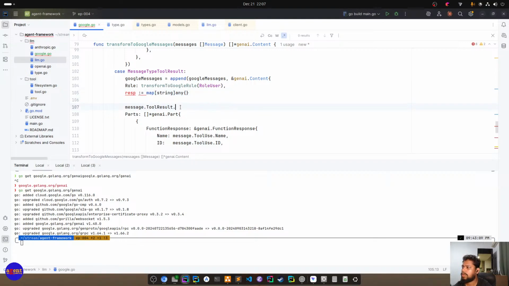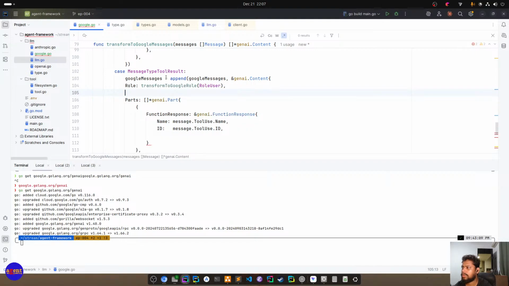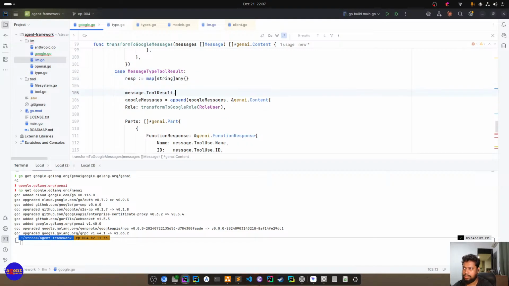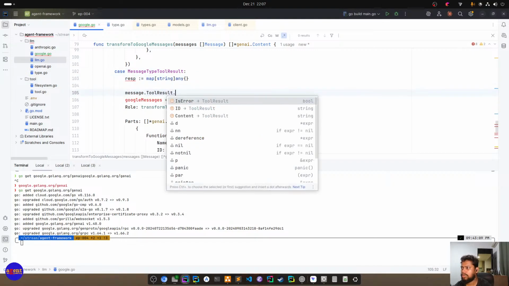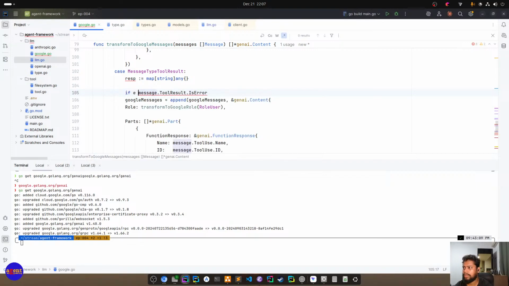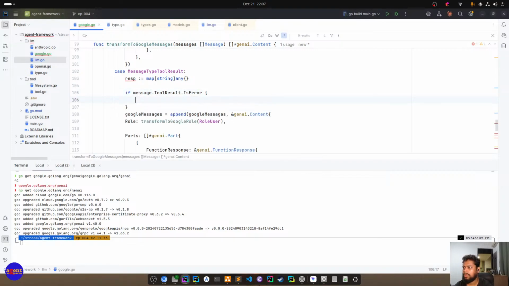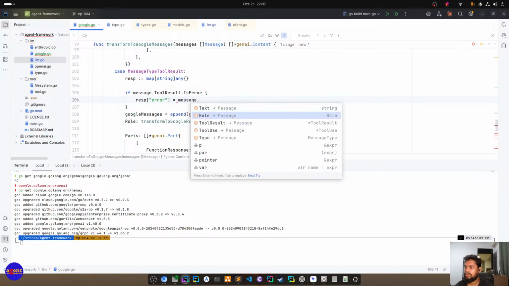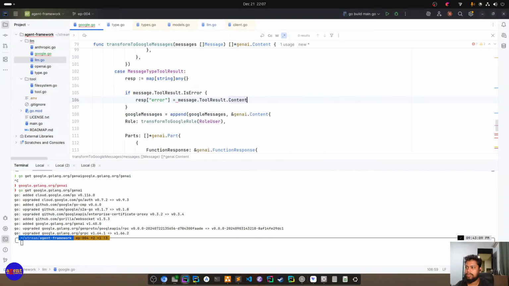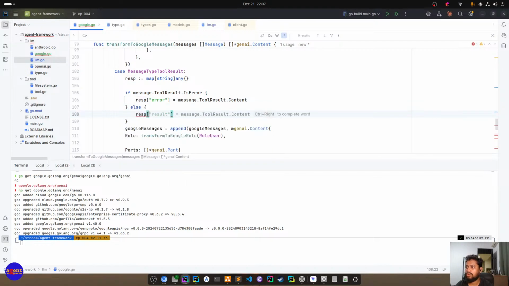What's wrong with this? Okay, this is the wrong place to write all of this. Right, tool result.is error. If is error, then we add the error content as error, right? Message.tool result.content. Else we add it as output. It says output, right?